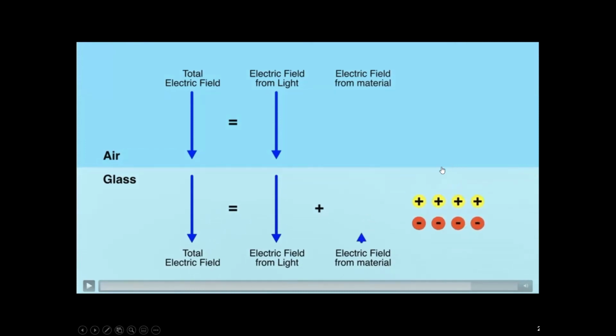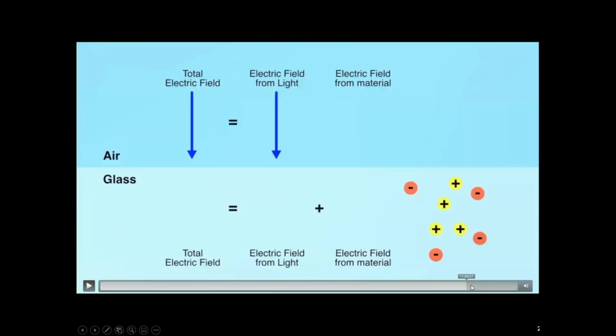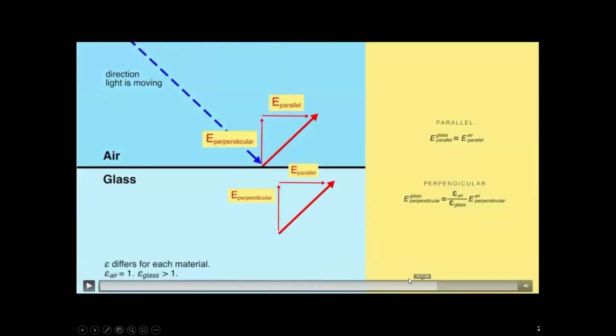All right, so whoever the animator is just messed up the direction of the charges. The electric field pointing in this direction is going to push the positive charges into the surface and pull the negative charges up. And so the induced electric field is going to be pointing in the opposite direction. That's what they're trying to say, but this person got it wrong. As a result, the resultant electric field is going to get smaller, and because the resultant electric field is getting smaller, the perpendicular component of the vertical component is going to become smaller. All right, in case there's a test question, this is the answer that I'm looking for.